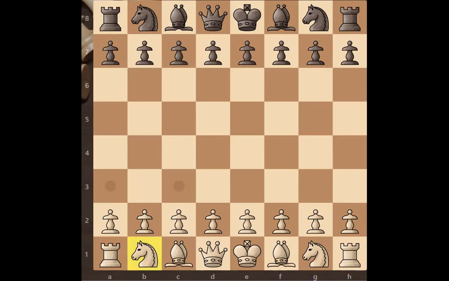Then after the rooks, the same goes for the knights. After that, the same for the bishops. Then you have to arrange the queen on the d file. Mostly people get confused about arranging the queen and the king.